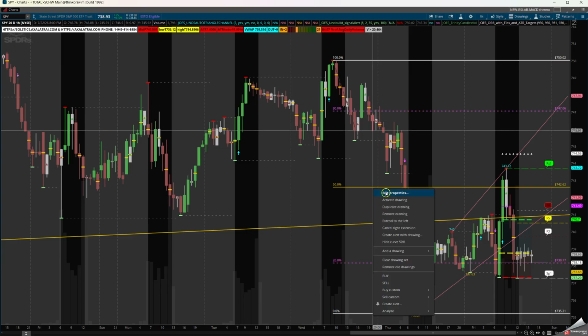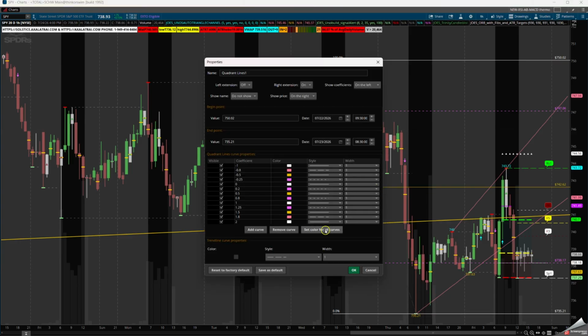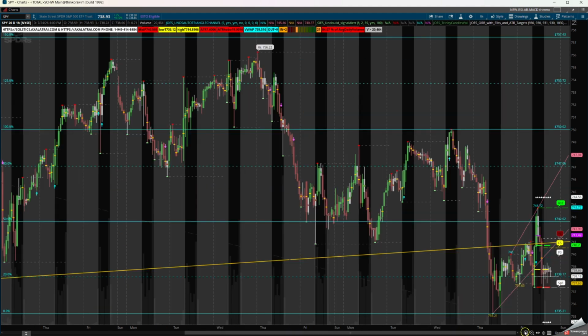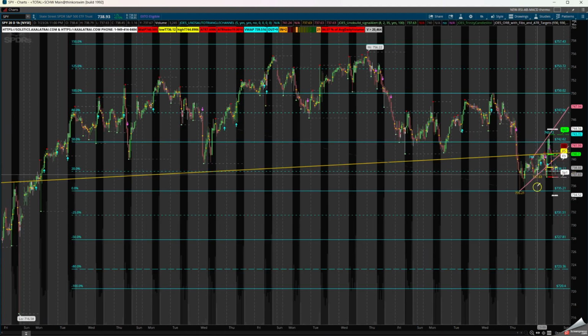I'm going to change it to baby blue, edit the property. So we're going to go edit, select, we're going to make it blue, and I'm going to extend it to the left a little bit so that way we can have the levels from the beginning of the month. So everyone says, hey, why are these levels there? If I zoom down, in case we're going to fall further down, you got the 0, the 50, the 100%. There's 150% up to the upside in case things do change.